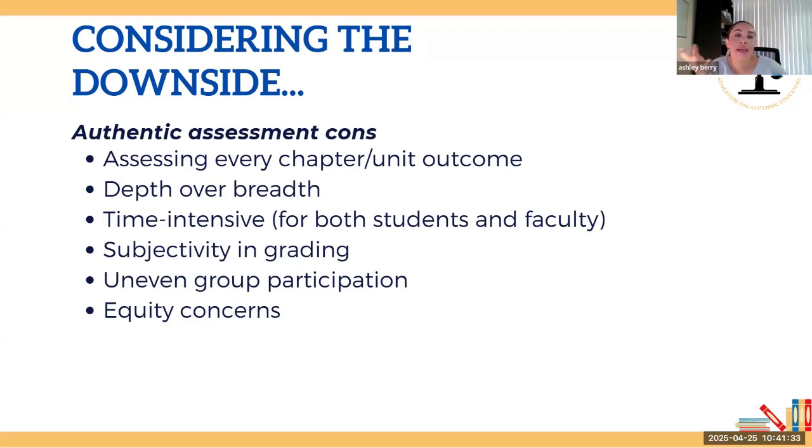So authentic assessment, the unfortunate thing about it is that it's impossible to assess every chapter or every unit outcome. Even if you're offering an option between 2 or 3 different projects, students are only going to choose one, right? And so they're only going to be creating that project based on the outcomes that you chose for that particular project. So there is this idea of depth over breadth. But again, I feel like when you ask students to engage deeply into a knowledge source and create a project out of that, they're taking more away than when you're asking them to skim over the entire chapter and learn a lot of different things, right? And so, again, we'll talk about how I get around that as well.